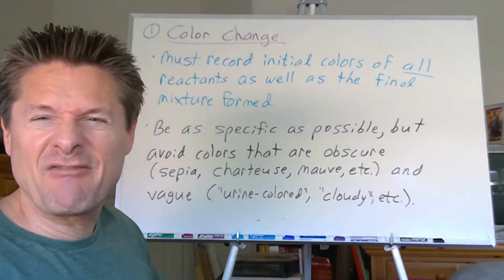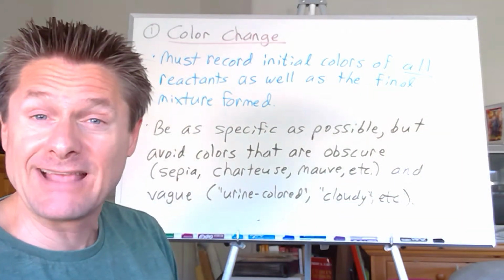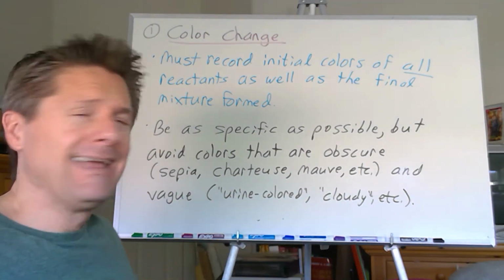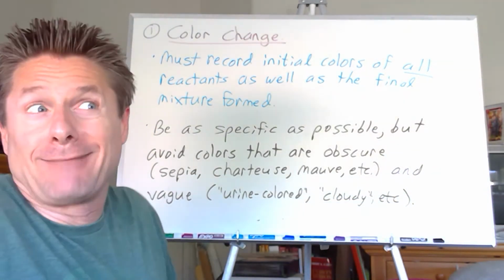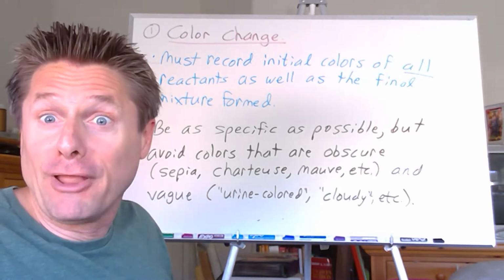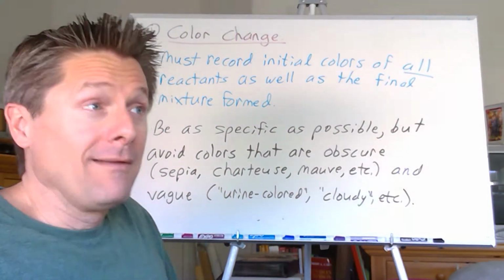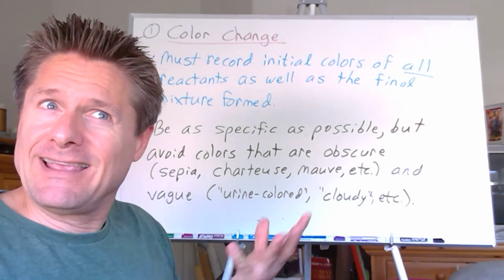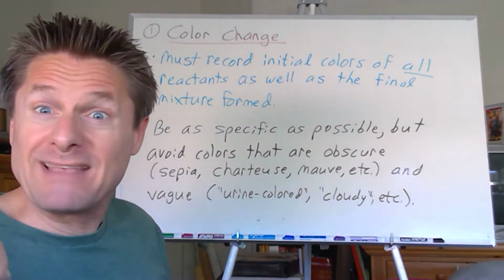Another thing is don't pick vague colors. I see this is a little more serious than ones that are more rare. But I've had people put urine colored. I'm like, urine can be colorless. It can be yellow. It can even be red. If it is, go to the hospital fast. So depending who you're talking to, they may see it differently than you.